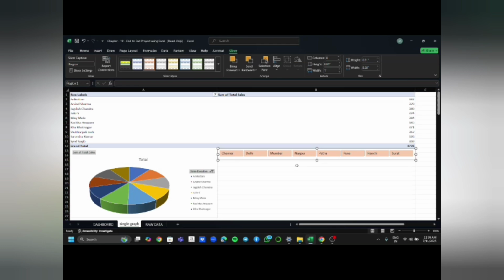And if you are working on a single data set and you master it, then it is easier to make multiple data. Here we are using sales executive and sum of total sales.